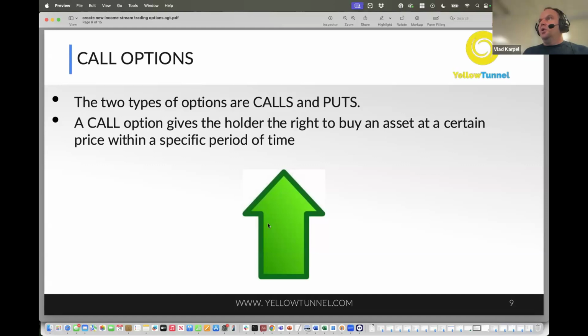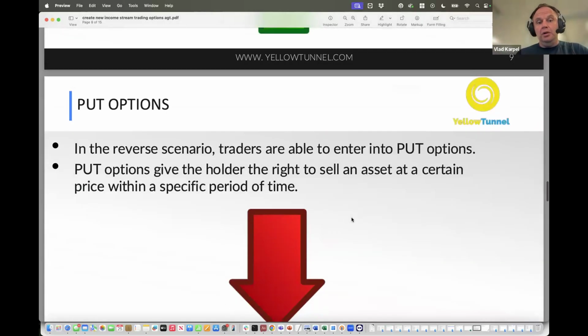Then the other one, the call, is the upside. Or you can think about a call, right? The upside, where I can buy a house for $250,000, but I can delay the purchase for a year, with the hope that the house will be worth a lot more than $250,000, because of the inflation or because of your view on the economy. So that would be an example of the call option.